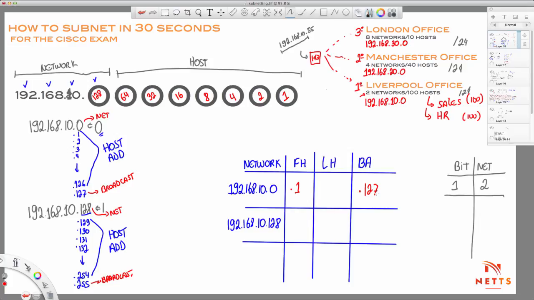And the last host of the network 0 is 126. So let's move to the network 128, where the first IP address is 129, as you can see here. The broadcast address is 255, and the last host is 254.